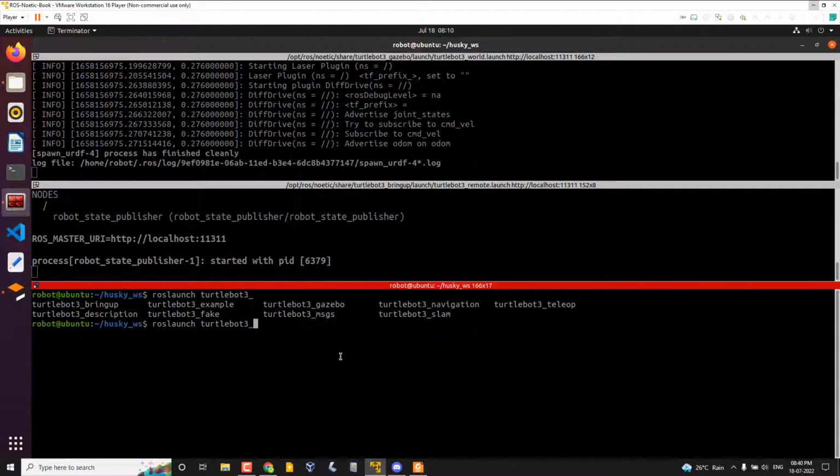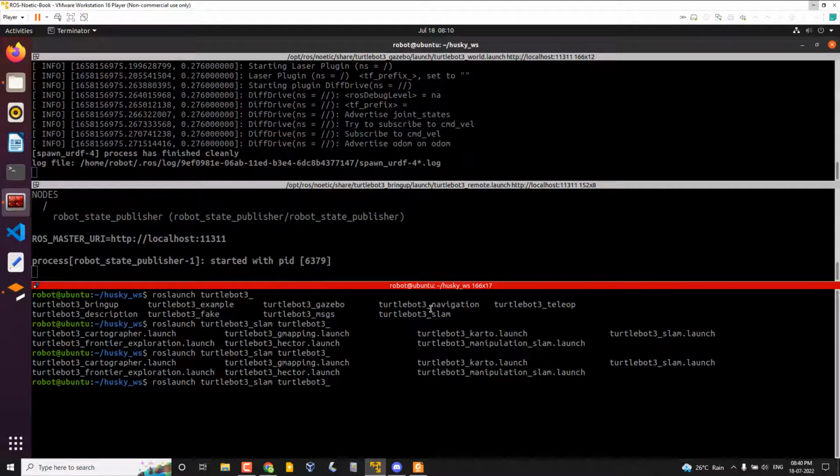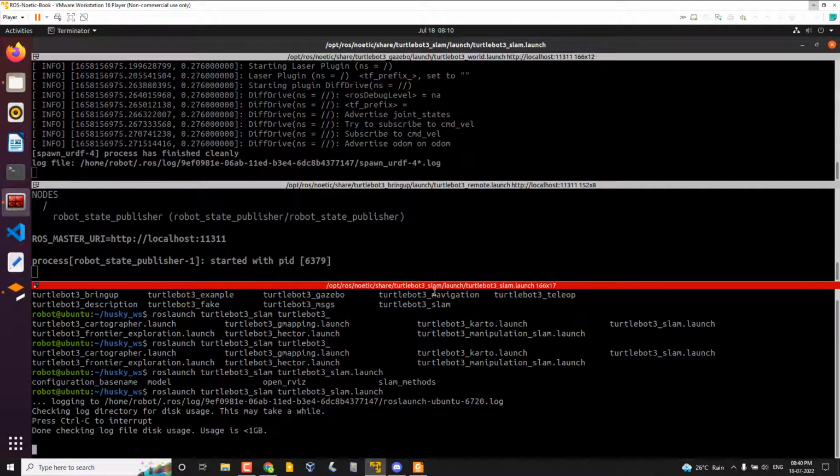For mapping in TurtleBot3 there is a package called slam, and inside the slam package there is a turtlebot3_slam launch file. I think you can set the SLAM method, but let's just execute this first.